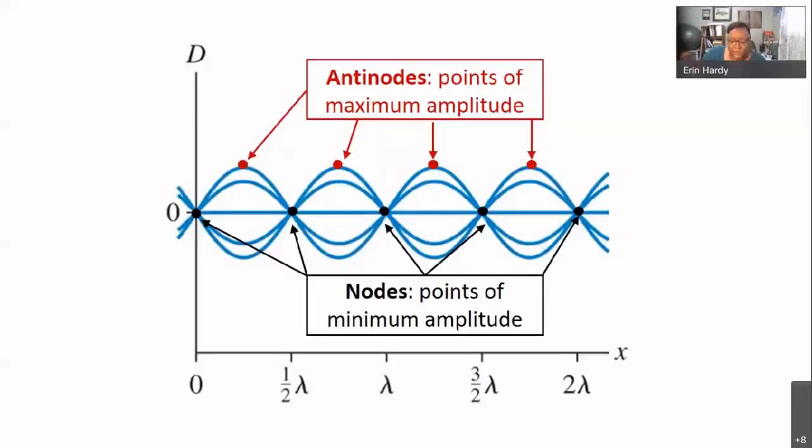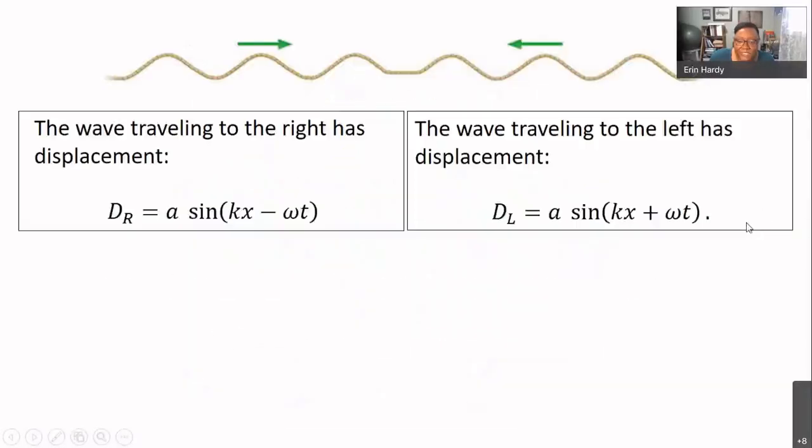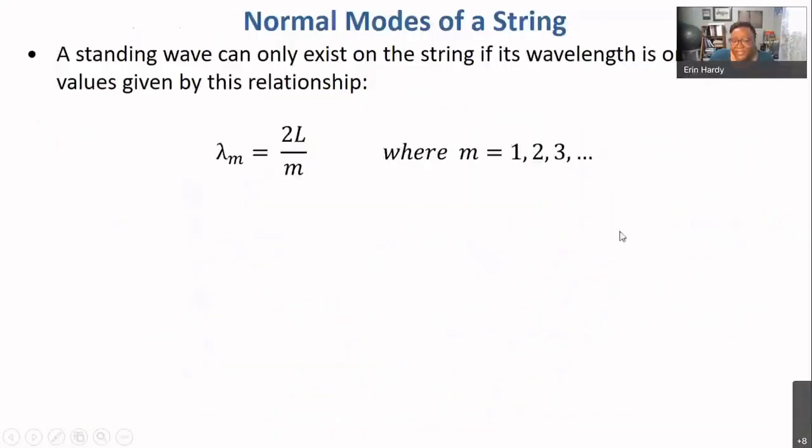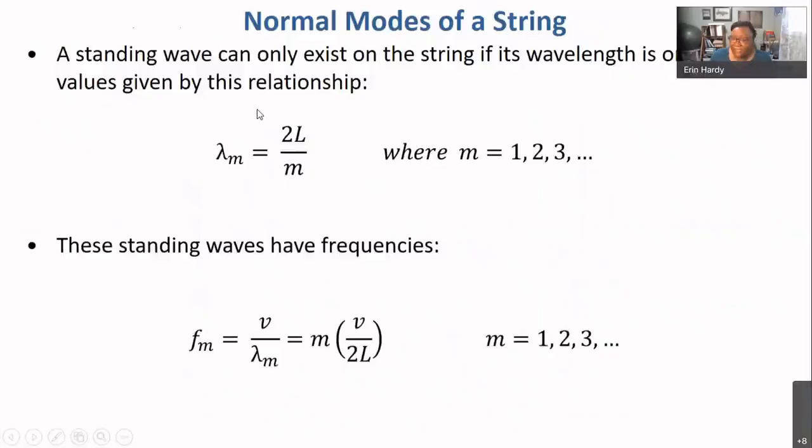So nodes are locations where the amplitude of the standing wave is equal to 0. Antinodes are the opposite. Now the amplitude of the standing wave is a maximum. And when you're collecting data in the lab, you're going to measure the distance between adjacent nodes. And that has to do with the fact that a standing wave on a string can only break down into half wavelength multiples or intervals.